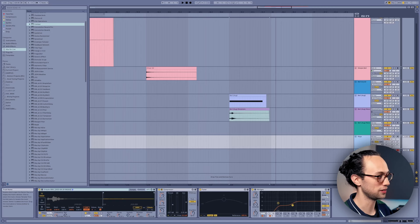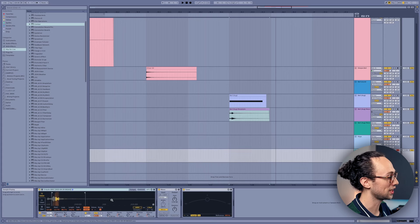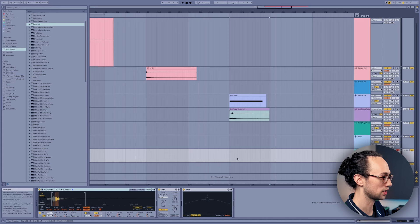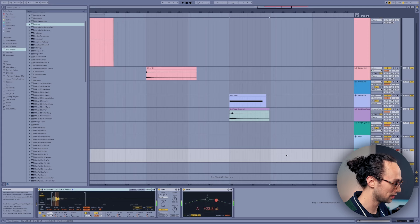It's so easy to do with resampling. A fun thing to do is to go in a completely different direction too. If you wanted to make a lead sound that sustains longer, I just took that same thing in a sampler, turned on loop mode, and looped a tiny little section of it so it started sustaining. But then when you change notes on the keyboard, the looping gets a little more noticeable, and you can play around with that quality of the sound.